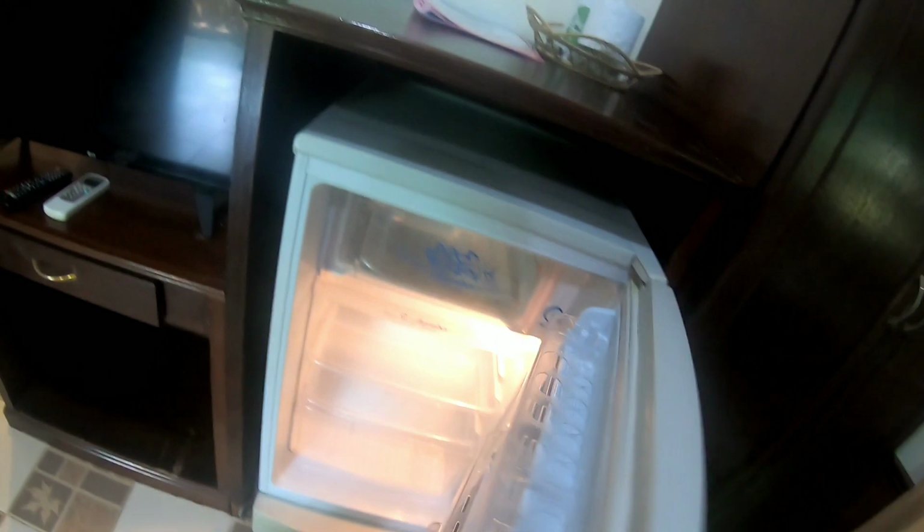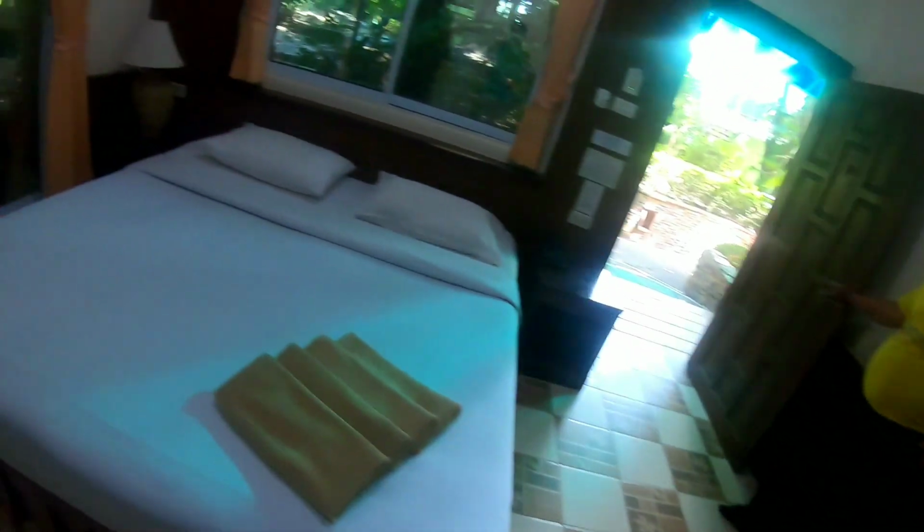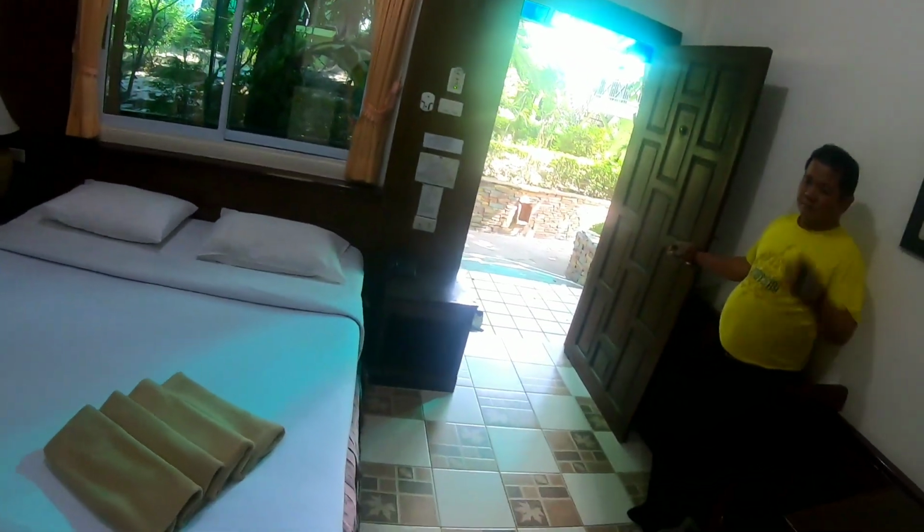You've been here before? I've been here one time, long time ago, maybe 10 years ago. I used to stay in the pool all the time. I used to bring my friend, we used to go swimming all the time. But I stayed here once, but we never stayed here. We stayed in another hotel all the time, but we just come here swimming. So, yeah, good. Pink studio. Okay, thank you.